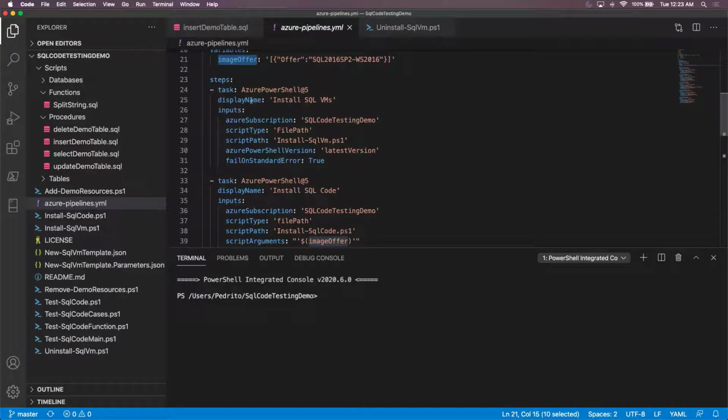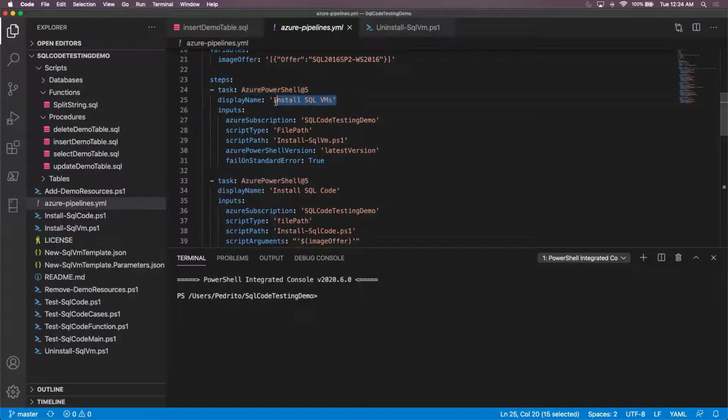The first task is an Azure PowerShell task. There are 2 tasks in DevOps: one is PowerShell and the other one is Azure PowerShell. Azure PowerShell automatically loads all the Azure modules for you, so you don't have to do it, and you can connect to Azure directly.